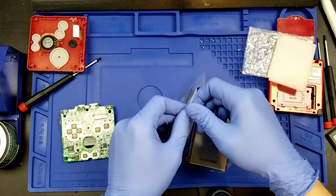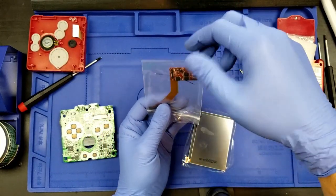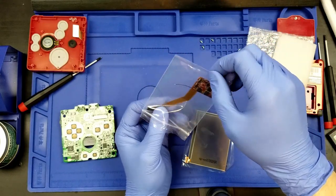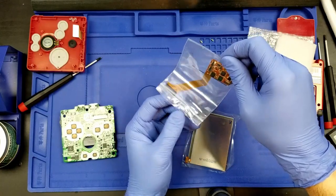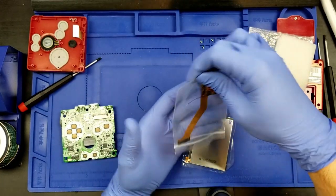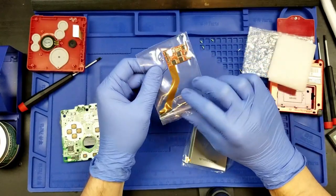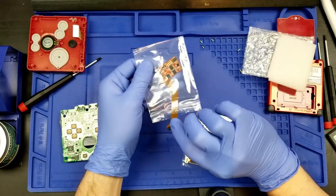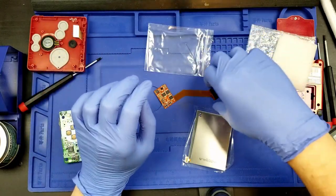Now, if I can open this, there we go. Get this ribbon. We have a ribbon cable and we have a wire, a small wire that's in here. So we want to make sure not to lose that wire. Come on, you. Get out. Okay, we got that out and we left the wire.